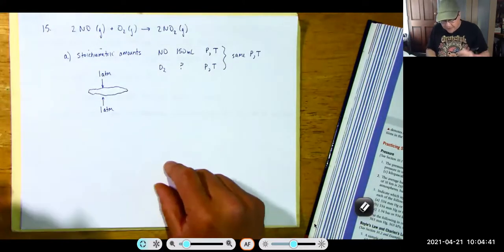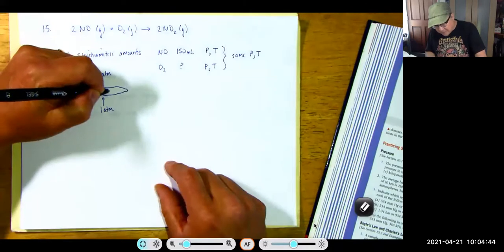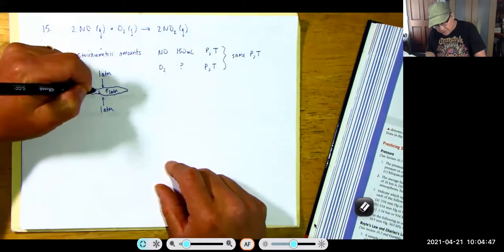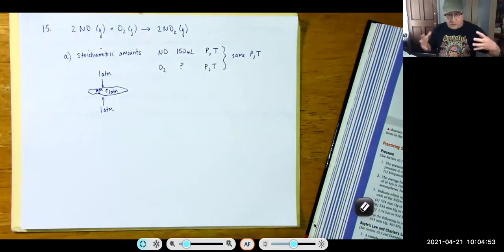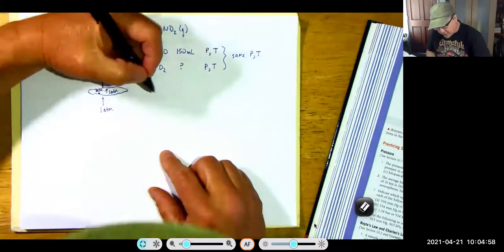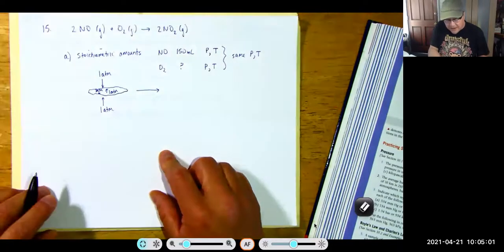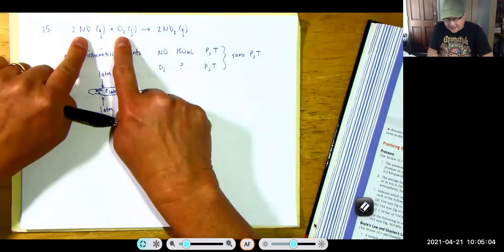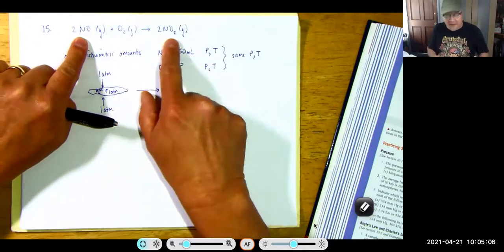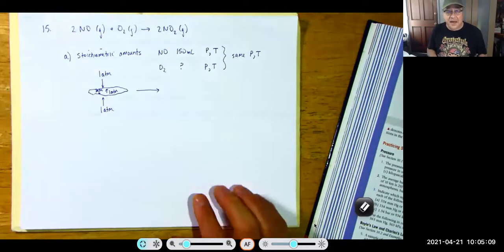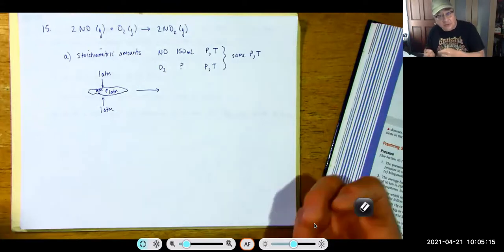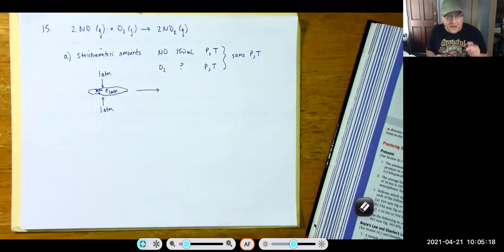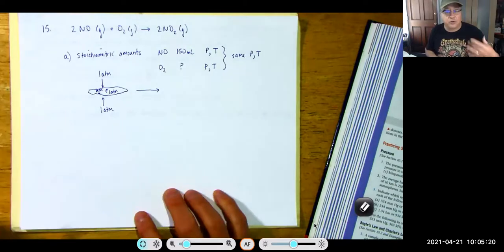Now, if the bag is also pressing out with 1 atmosphere of pressure on all surfaces, the bag is not going to get larger or smaller because the counter pressure is 1 atmosphere. Are you with me there? Okay, so as the reaction goes on, you can see that we have 3 moles of gas here, and we're making 2 moles of gas. So what's actually going to happen to this bag is that as you get rid of 3 moles of gas and only make 2, the bag will actually get smaller because the pressure is proportional to the moles of gas.